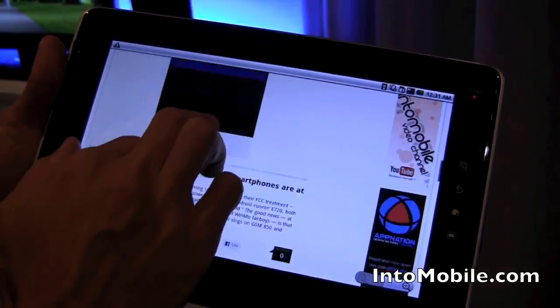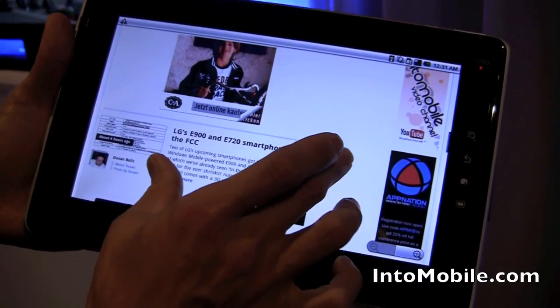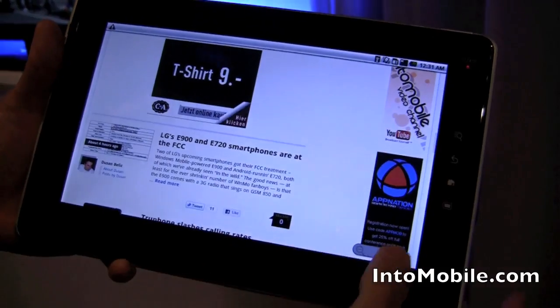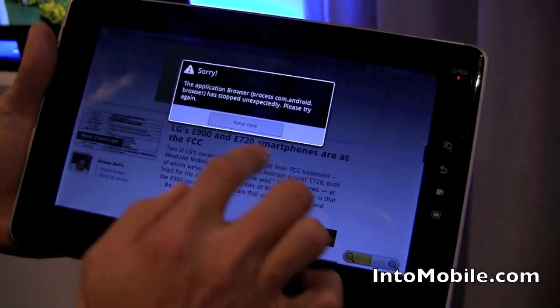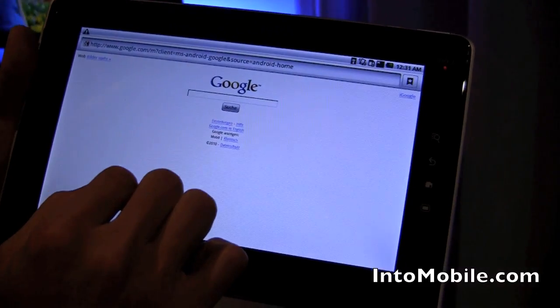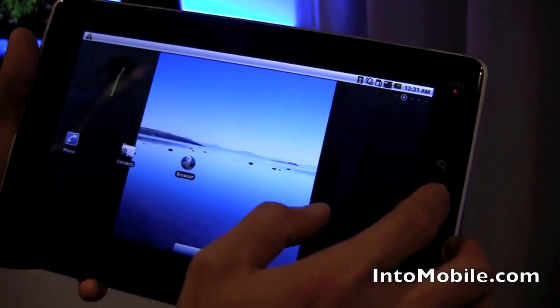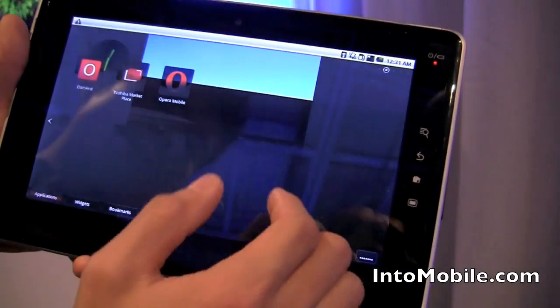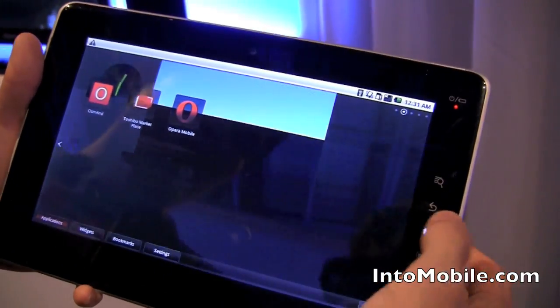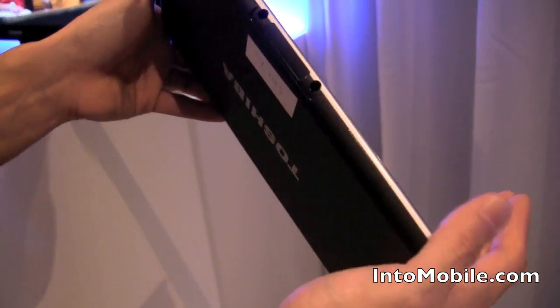Well, that's not working, as you can see, so that's another problem there. We can zoom in that way, and there we go. It's not production ready, unfortunately. There's no pinch to zoom, and unfortunately we can't really take a look at too much here. But that's a quick little look. We've got Opera Mobile as well.